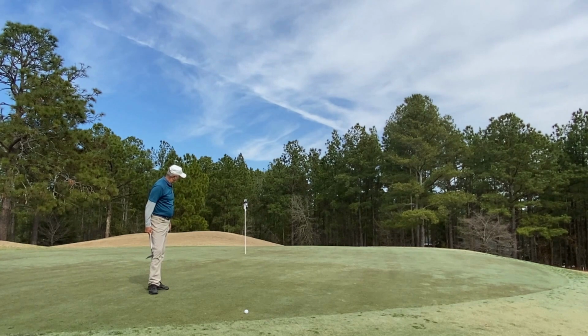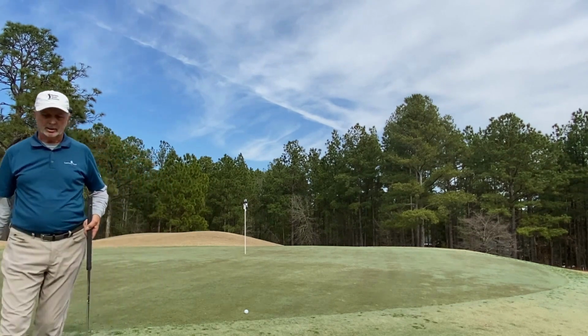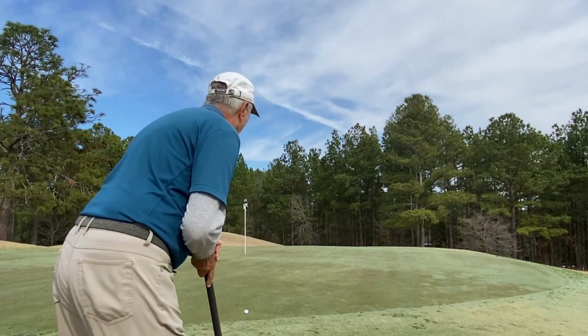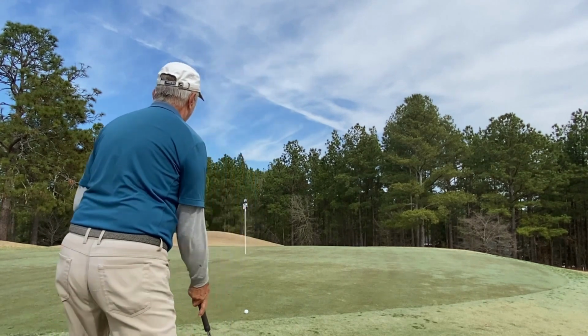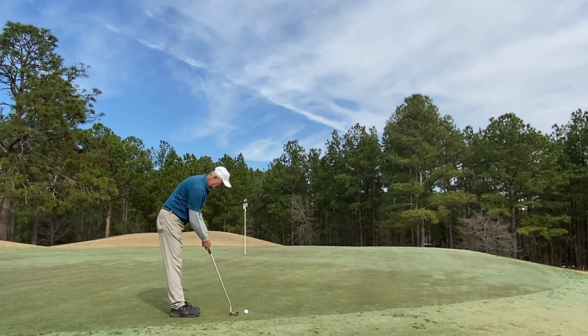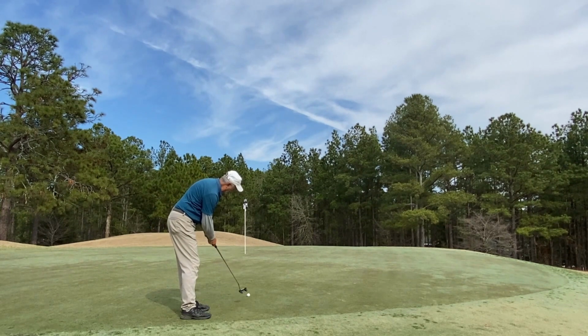So I've got close to 40 feet here. It's going to go a little uphill the first half and a little bit downhill the last third. And it should come left just a bit. So again, this is just a speed thing. I'm going to aim it a little right of the hole. Envision that big area around the green and try to roll this ball up into it.